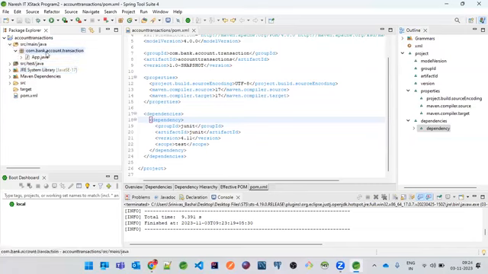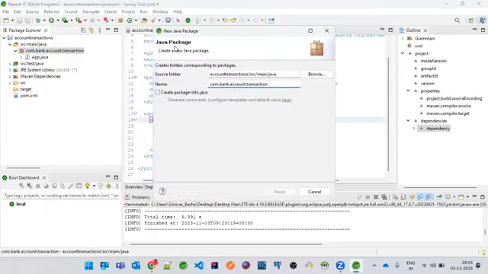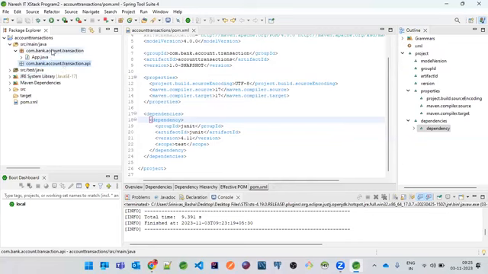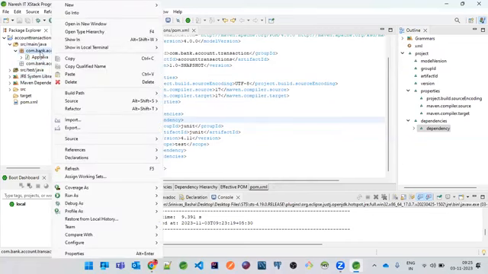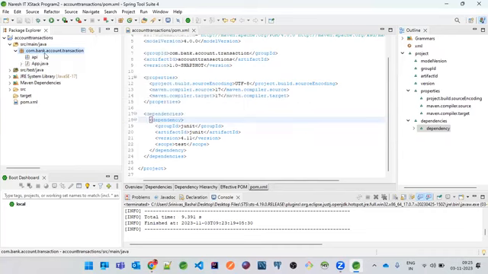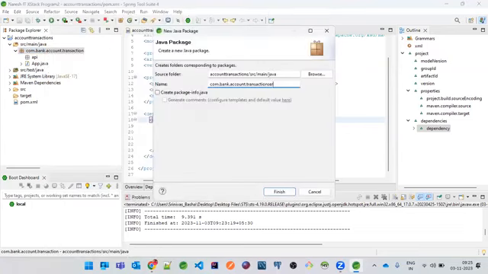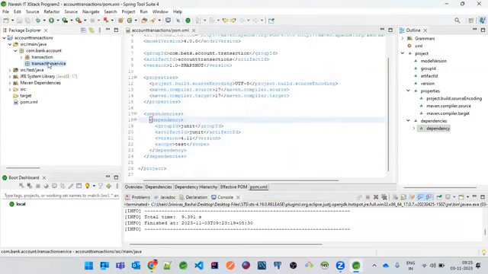And here I just wanted to create one package, a simple package. And here I just wanted to call this as API. And I just wanted to create one more package. So here I will just choose the package hierarchy as hierarchical. And here I just wanted to create one more package, which is called a service.